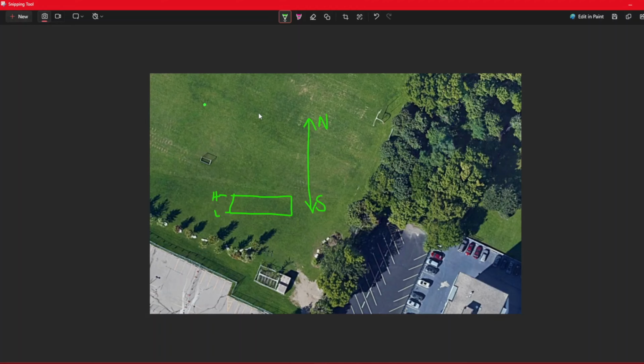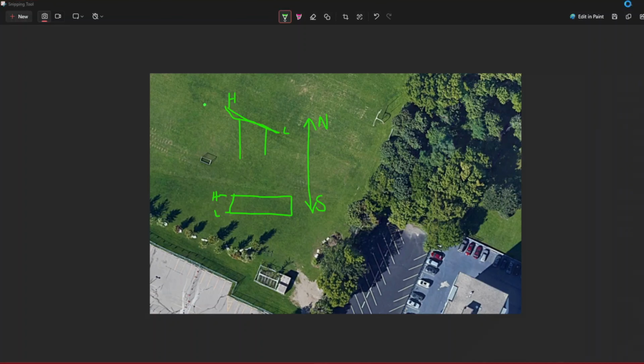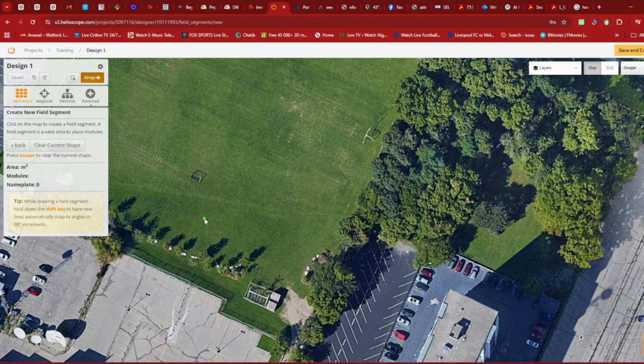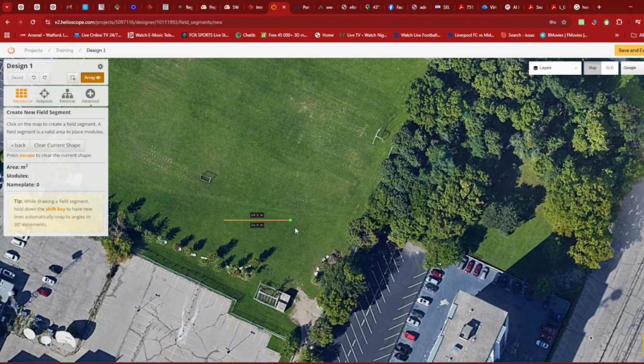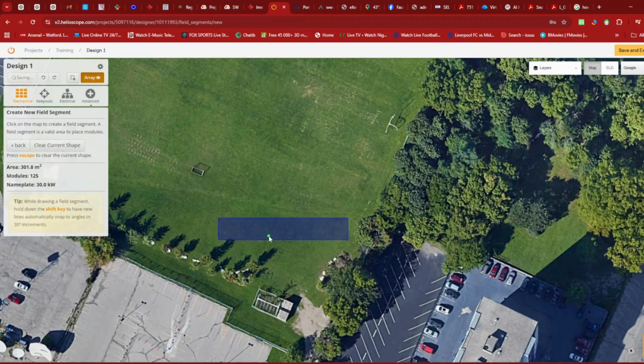If I draw this section, my panel is slanting like this, and I have legs. Right, this is the low, and this is the high. So that means I'm placing. I just press shift for it to make sense. If I remove my hand, you can see I can move around like this. But if I press shift, it gives you a perfect straight line, right? Which is what makes sense. So I'm trying to draw where my panels will be arranged.